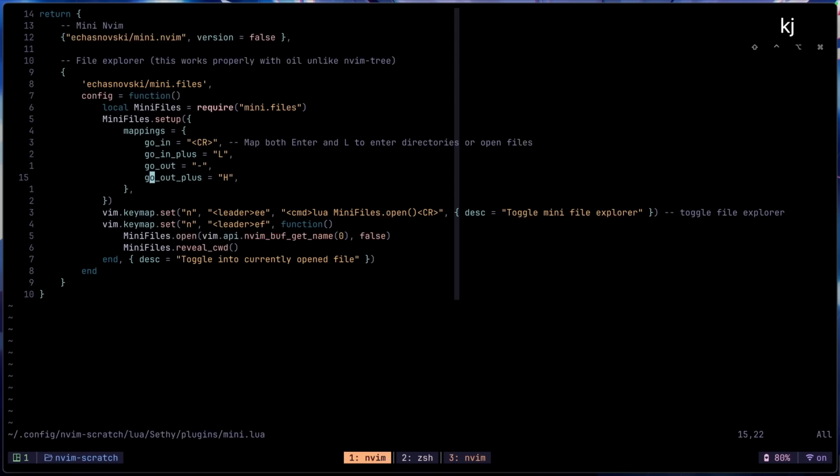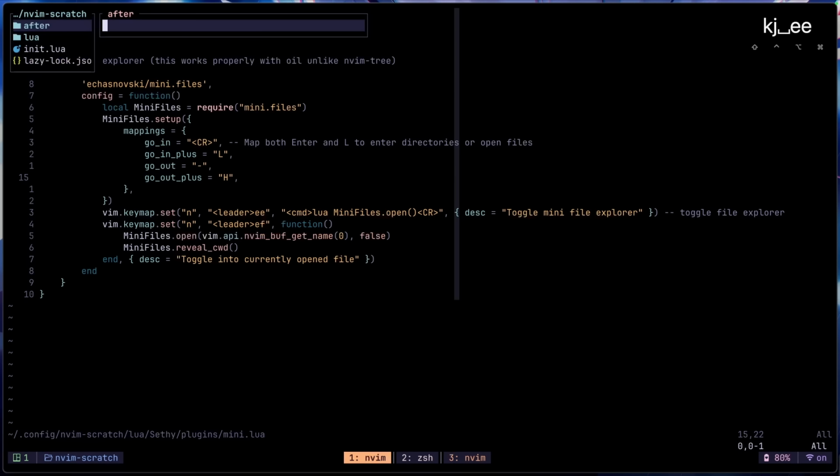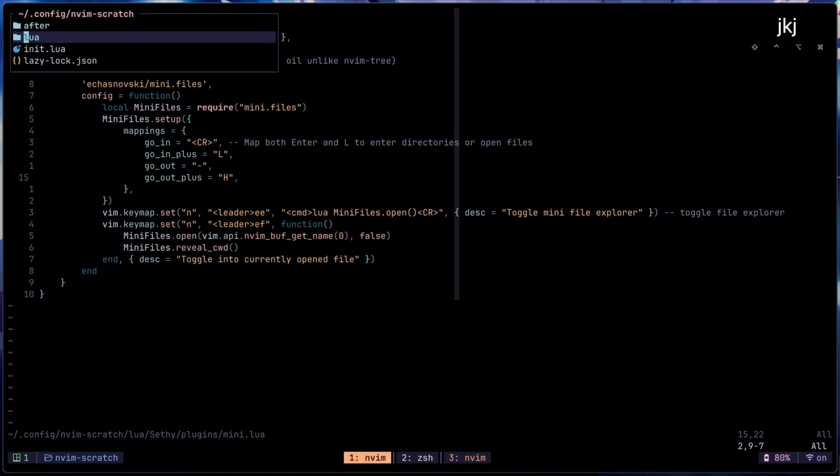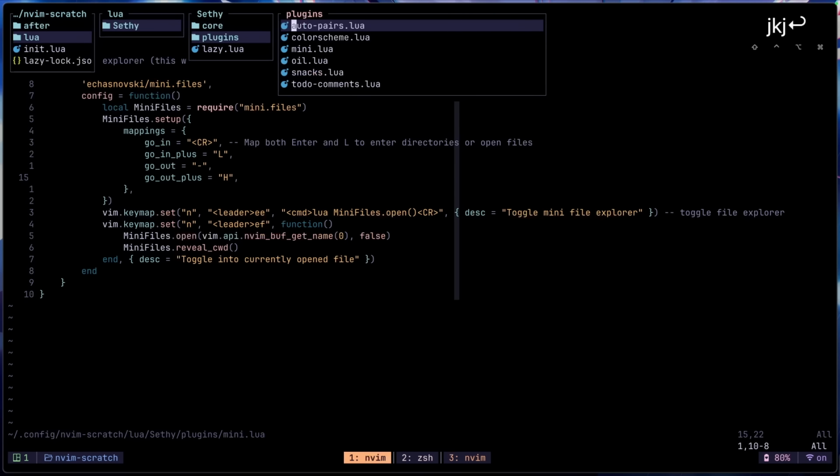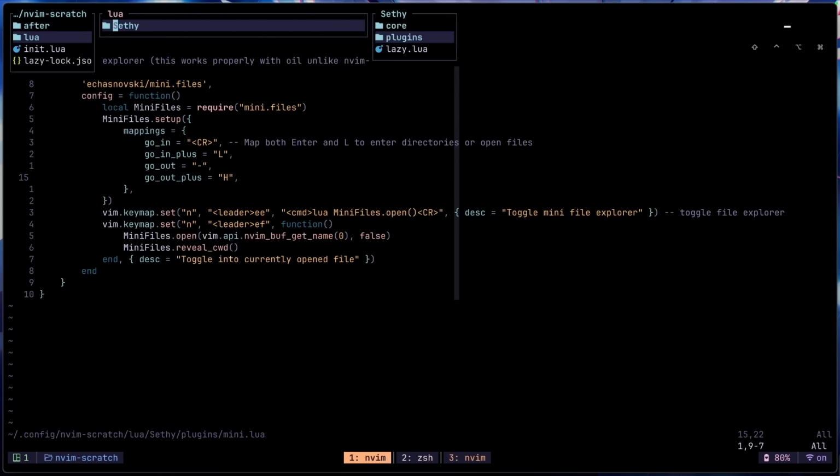So what that does is if we go to mini files and capital H just goes back. If we go into Lua with capital L, it opens up the next one. Capital L again goes in. We can also use enter if we like. And to go back, we can just do capital H, or we can do dash to just navigate back. But it won't close the previous directory window, as you can see.